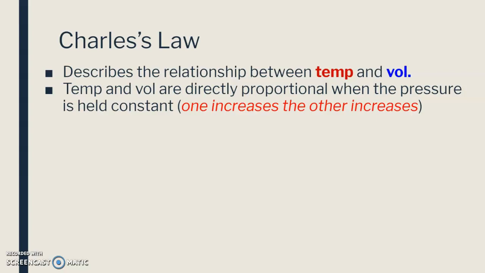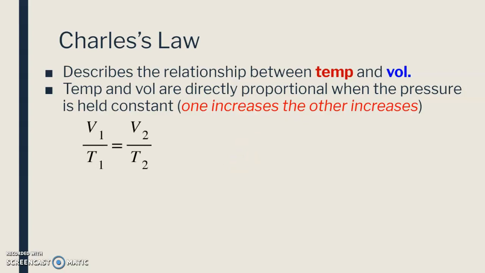The temperature and the volume are directly proportional, not indirectly or inversely proportional. That means if I increase one thing, the other thing is also going to increase. If I increase my temperature, my volume is going to go up. If I decrease the temperature, the volume is going to go down. All right? And so that's kind of the relationship. So it's a lot different than Boyle's Law. Okay? Now, this equation, I think, is a lot easier.